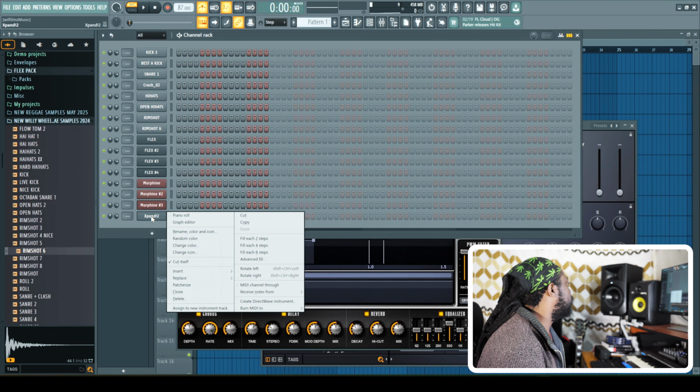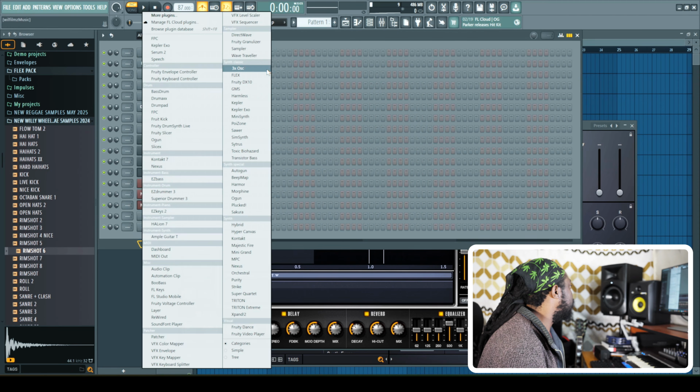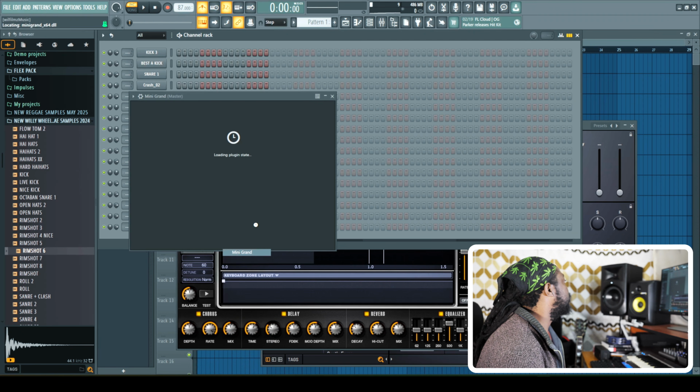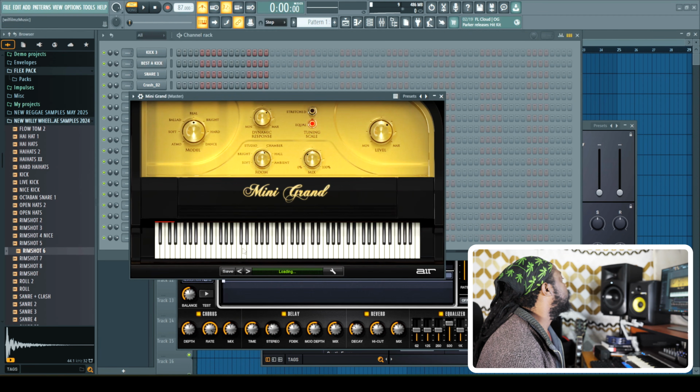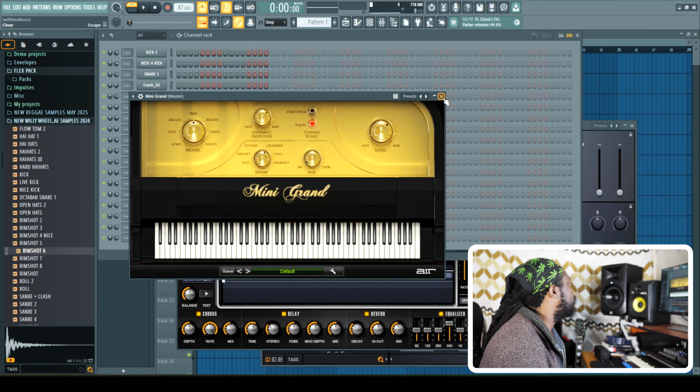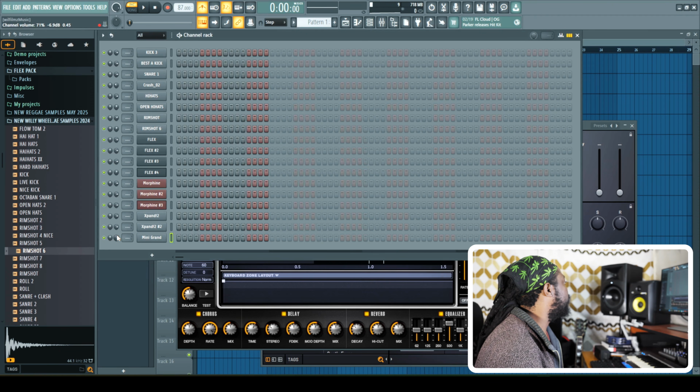I can do the same thing, clone. What else? Mini Grand. Here I'm going to get the piano only, taking down the reverb. So basically this is what we have right now.